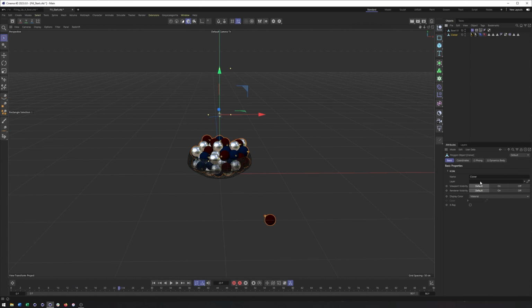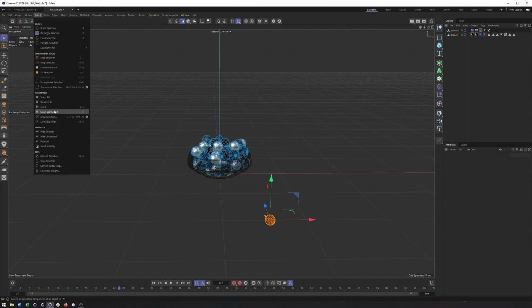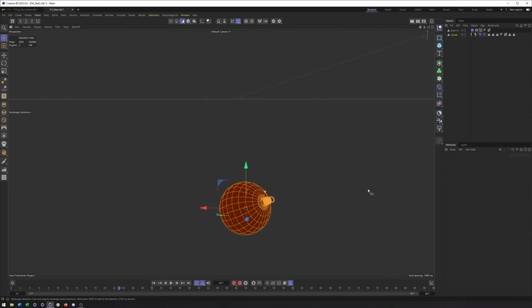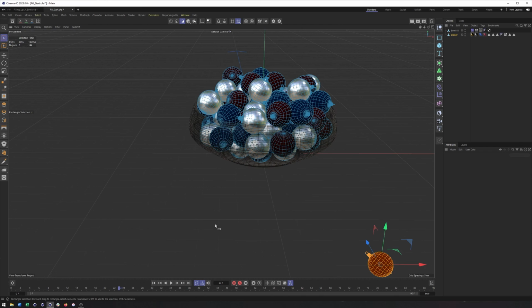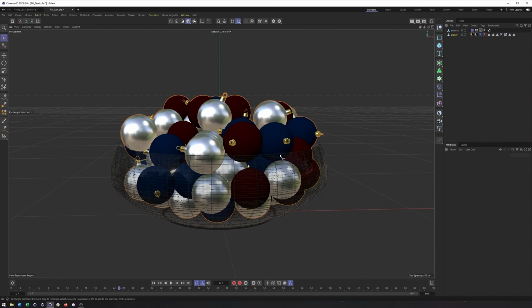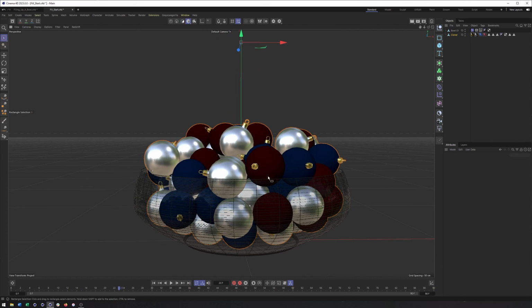I'll do a connect objects plus delete, get rid of the dynamics tag, back to polygon mode, rectangle select around it. And it's just a good thing to get into the habit of doing a select connected in case there's some polygons that aren't visible to us because they're facing the other way that we don't have selected. And then we can delete that. And there you go. There's our bowl filled with objects that could be anything, but in this case is ornaments.